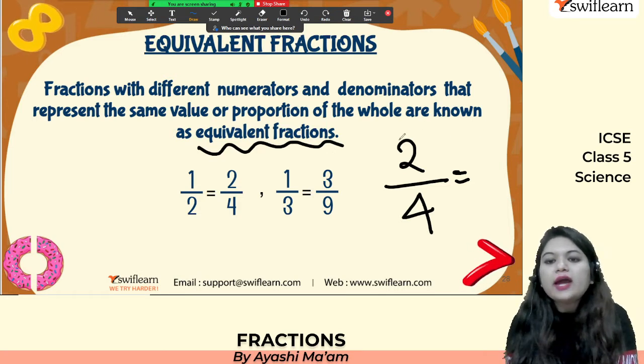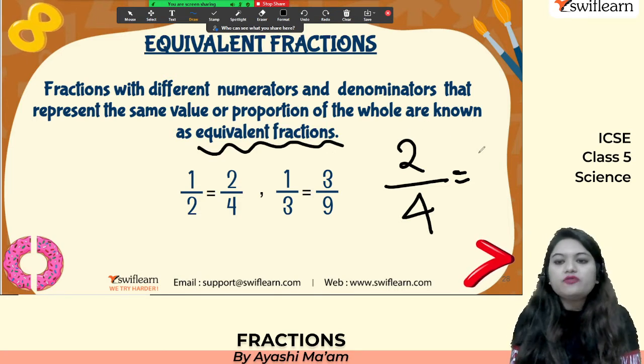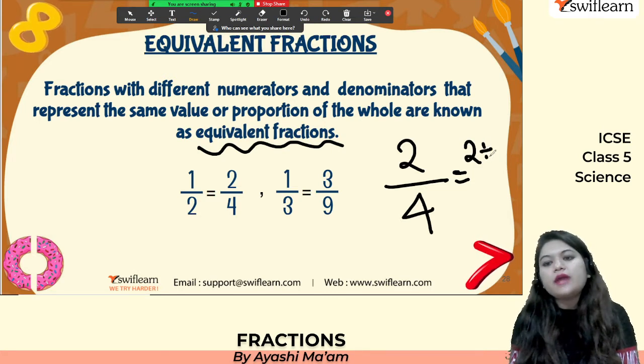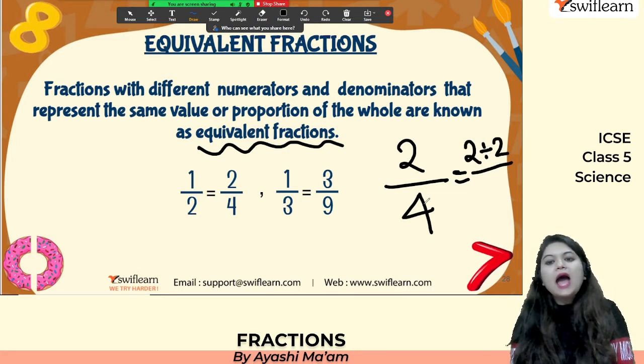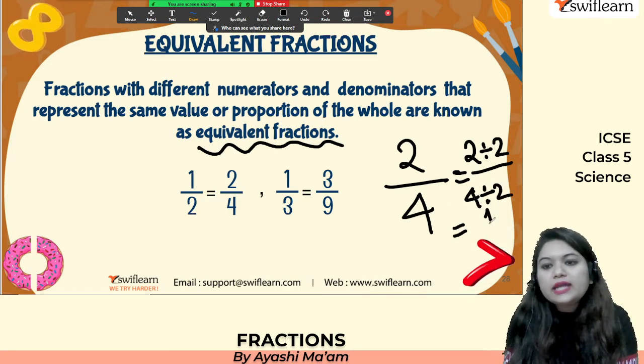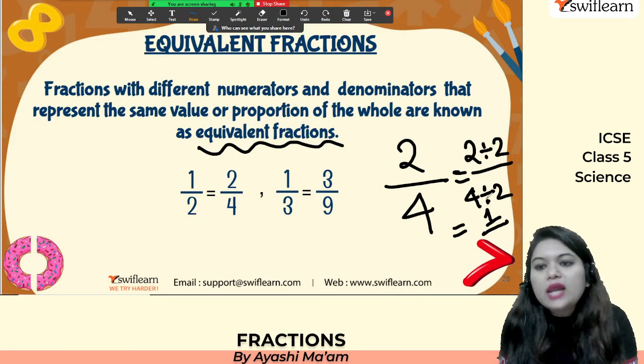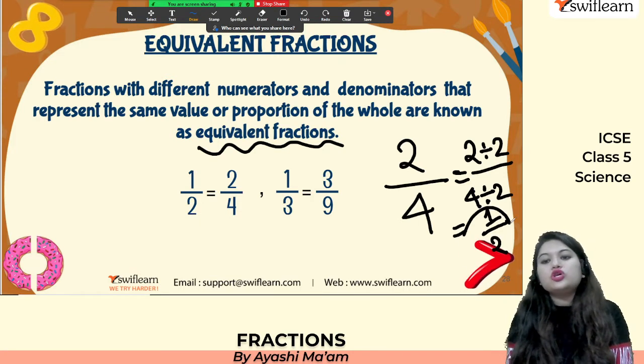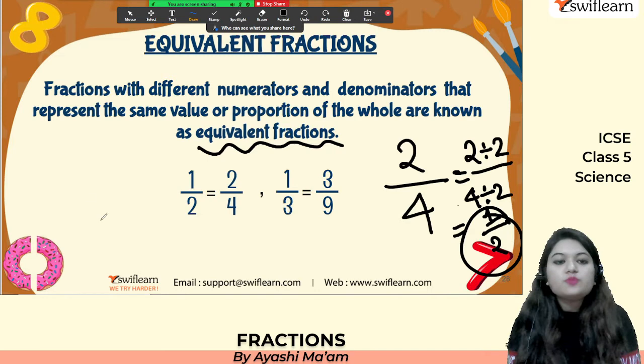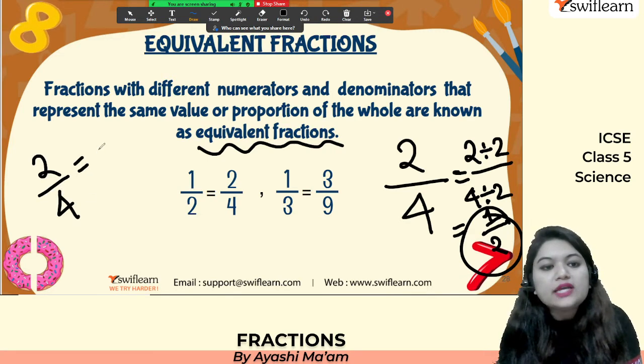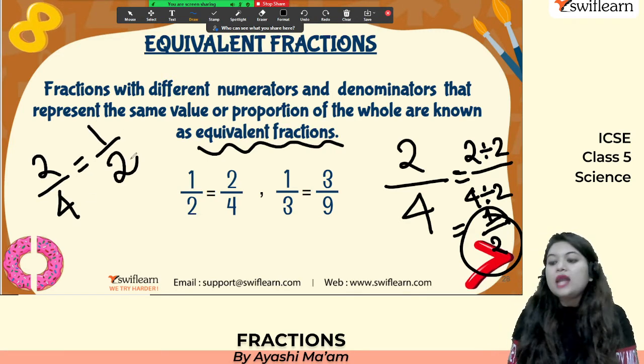So now what we will do is we will simply write the quotient over here. So 2 divided by 2. So 2 is the number that we have thought of, right? So you can simply write 2 divided by 2, and we are dividing 4 also with the same answer. So 4 divided by 2. So what is the quotient you will get? You are getting 1. 2 divided by 2 is 1, and 4 divided by 2 is 2. So you are getting 1 by 2. So this means that 2 by 4 is equivalent to the fraction 1 by 2.